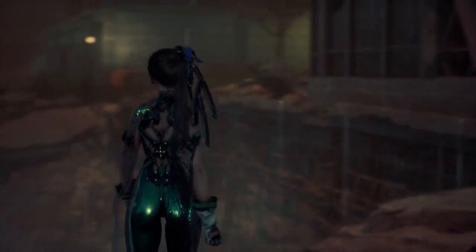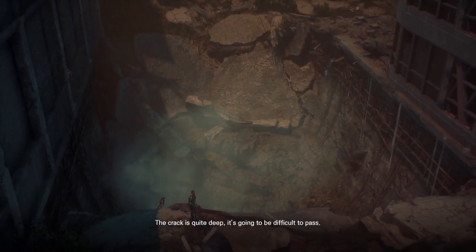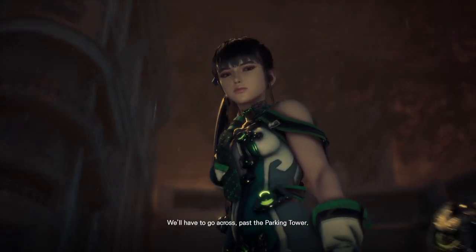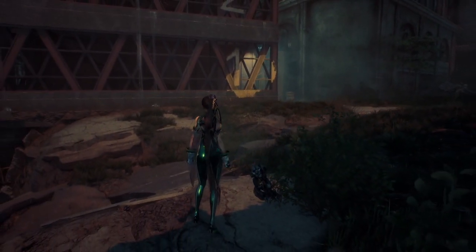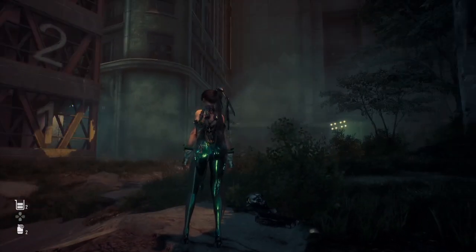Hopefully this isn't a boss fight, because I ain't ready for a boss fight just yet. The crack is quite deep. It's going to be difficult to pass. I'm guessing across, past the parking tower. I'm guessing this is where I come into my first boss fight. I have to get to the other side of that. There's going to be a boss guarding that. Yay, boss fight.